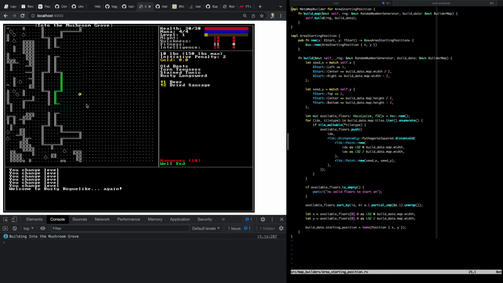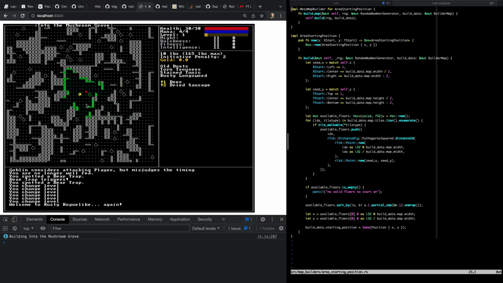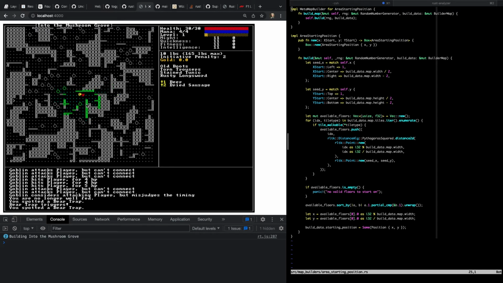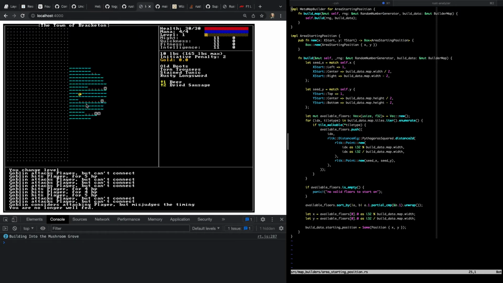Here we go. Reveal the map. Let's go over here, and then I'll try to go up a level. The upstairs should be over here. There it is. But it's rendering it as a downstairs. No, we're in the town of Bracketon now. Huh. There's something broken somewhere here. Wow. Okay. I don't know what's broken, and I'll try to go back and figure out what broke.